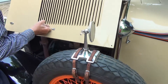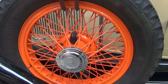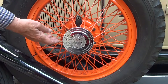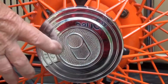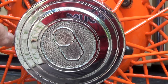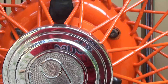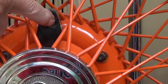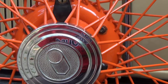The hubcaps were made in two pieces originally. This was the skin over top of them. What I did was I saved the best one and had six cast, then machined and chrome plated them so they're solid. Here's a lock — the key should be in the pocket on the side by the door. It locks this tire so you can't just take the nut off and go with it.